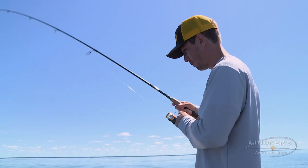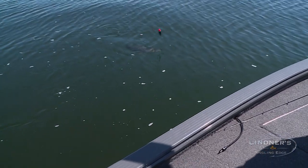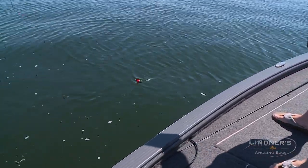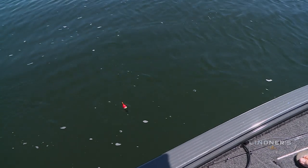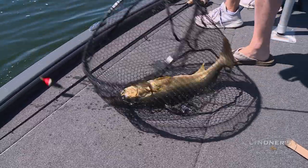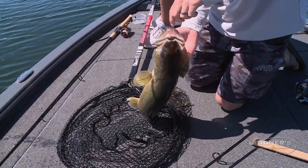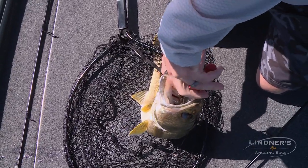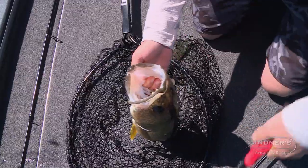Nice thing about these small hooks — once you get them in, you're good. Oh, this is a good one, Dad! There you go — there's a better one. Once you get the hook in them it's tough to lose them. I'm on the net. I'm just sort of setting my depth here. Let me grab the net. There's a better one there, huh? Wow, that's a better one. That's a good one — look at that guy! Now you're talking — nice, that's a biggie! Holy mackerel. I only let him have it for about a second. There we go. How about this girl? Nice!